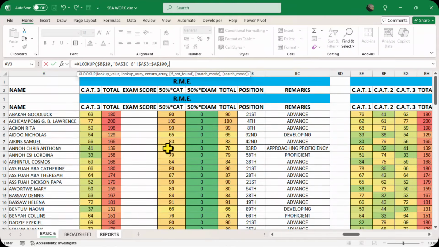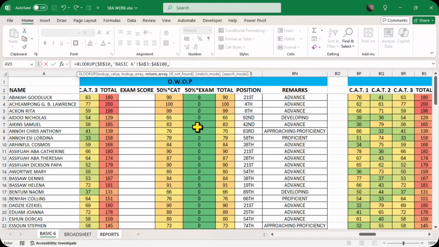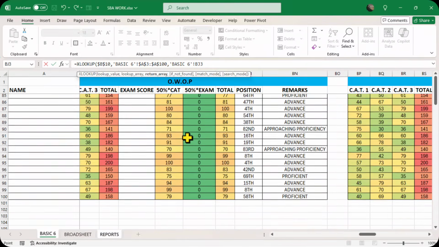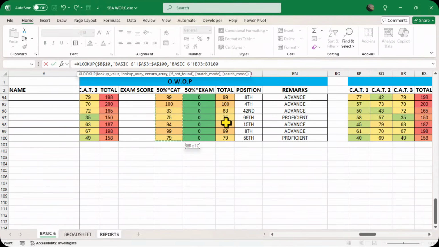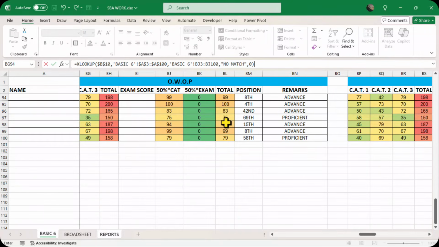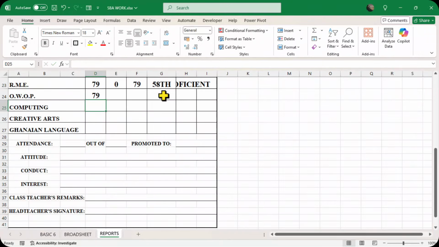The return array is this, to comma. If not found, let's put "no match" again in double quotes, comma, 0, close parenthesis, enter. Let's fill across.